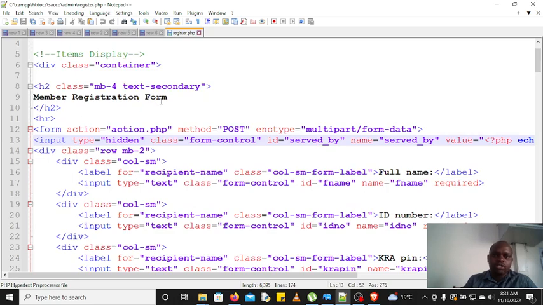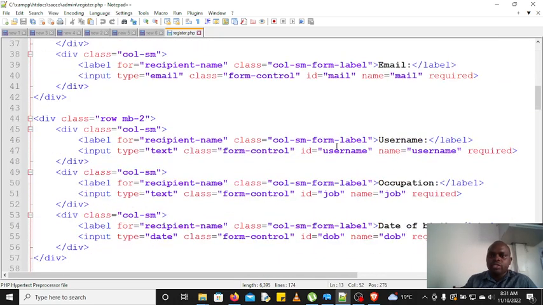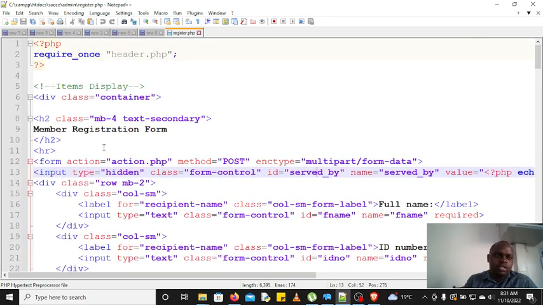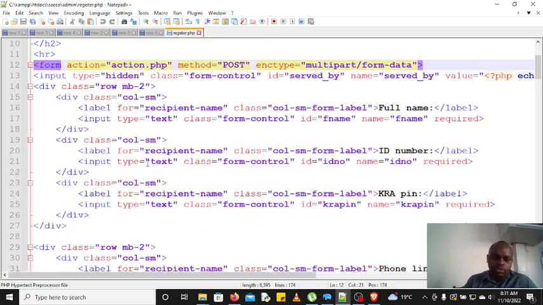As you can see, member registration form, full name, and we jump right away because the form starts from here and the action is done on this class. But I don't recommend you do the action using this one. I recommend you use Ajax. Ajax makes everything be done in the background.